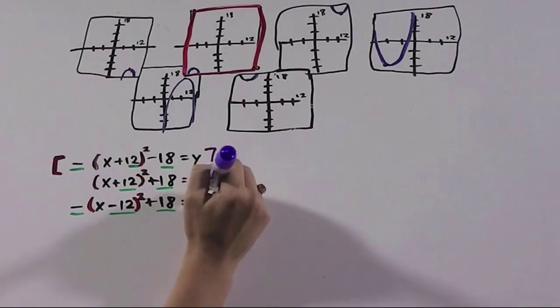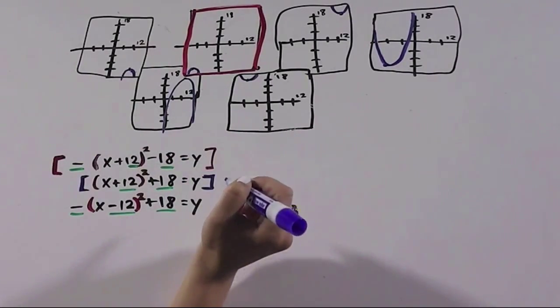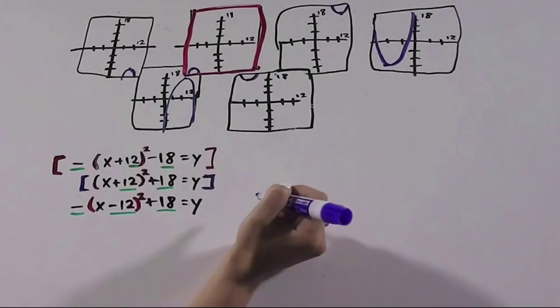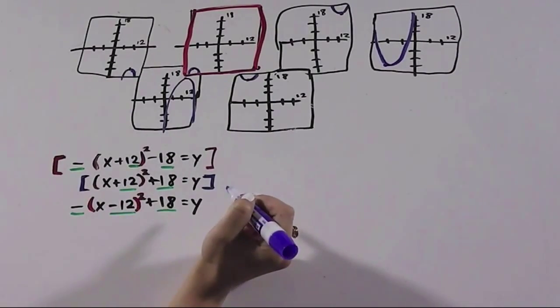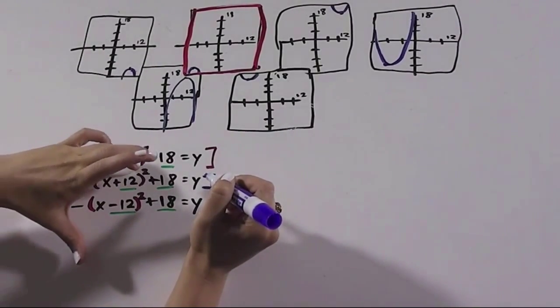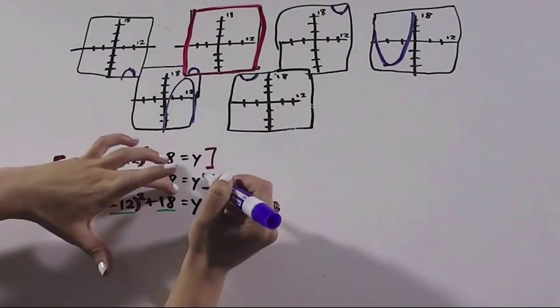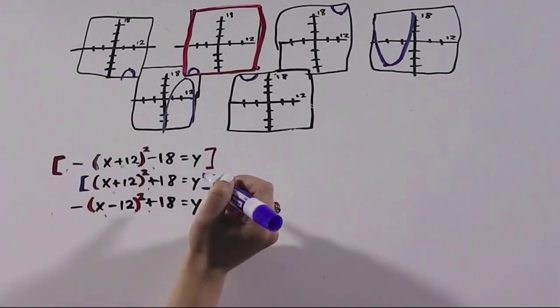Let's look at this equation. Let's label it a blue one. So we'll draw a blue box around the equation that we decide correctly matches this one. Well, I don't see any negative sign out front, so that leads me to believe that this should be pointing upwards because we haven't given it that negative flip.